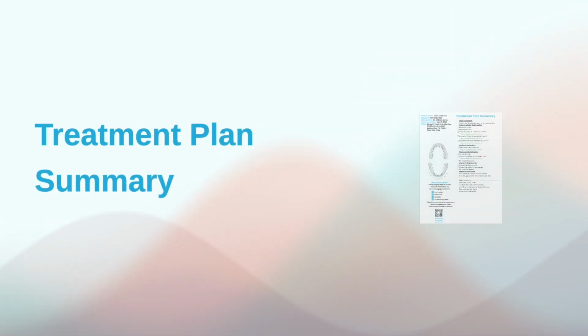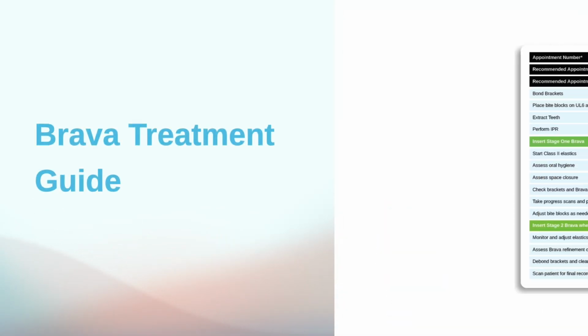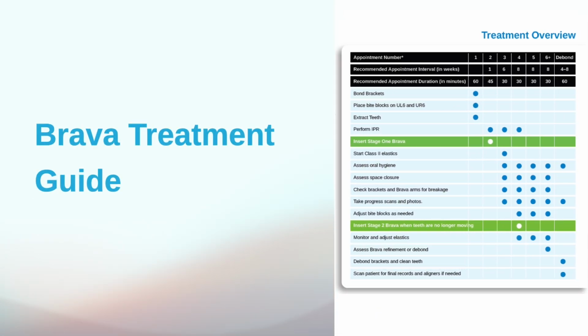Each patient kit includes a treatment plan summary, which lists the clinical conditions to treat, instructions from the Bria's clinical team, the bracket engagement order, and the IPR values for each tooth where enamel reduction is planned. Each patient kit includes a treatment guide, which provides helpful information for each type of case, including a chart that lists what to do at each appointment.